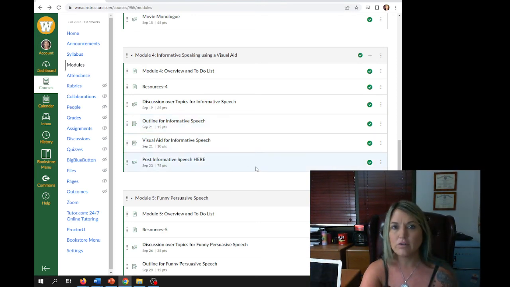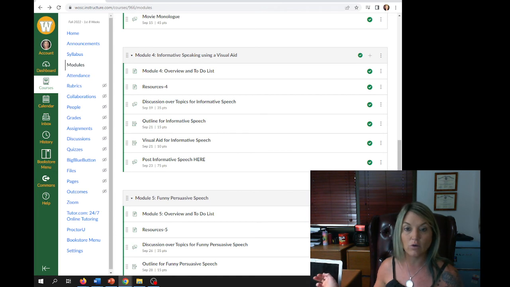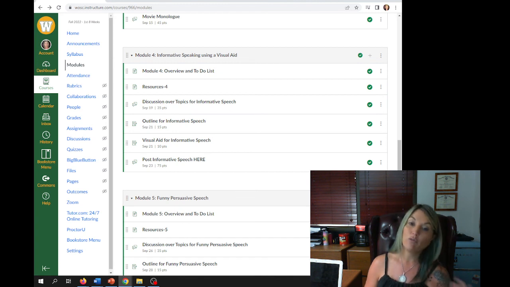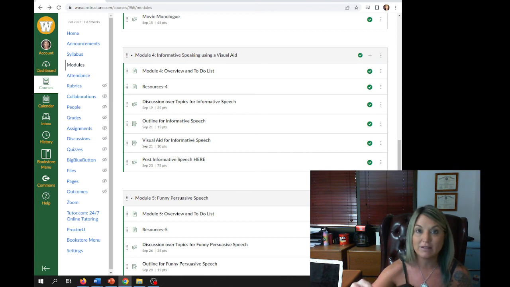But look at the examples and make sure you're picking a topic that you know, because you're only allowed a note card still. You cannot take your whole speech up there with you, and you cannot use the visual aid as a note card. So just prepare a note card, and pick a topic that you know a lot about, that's easy for you to talk about. So if you forget what you wrote, I don't grade you verbatim on your outline. I'm going to look, do you have the attention grabber? Do you have all of the things in the intro? Do you have the preview of your key points? And when you get to your key points, maybe just write your topic sentence down. And then, if you stray from your outline, that's okay. Make sure you have those transitions, but if it's not verbatim, that is way okay.